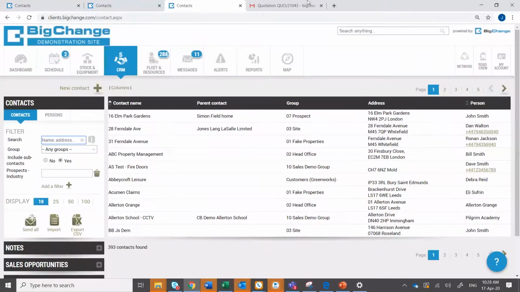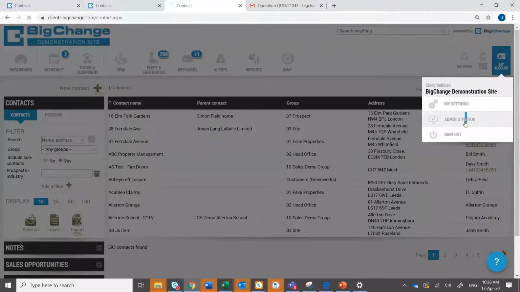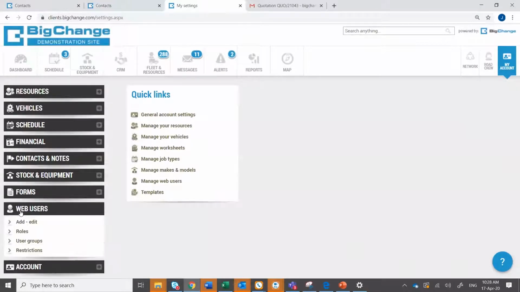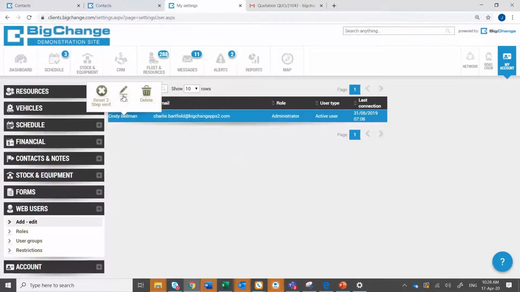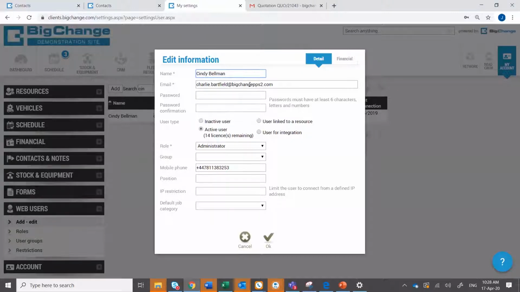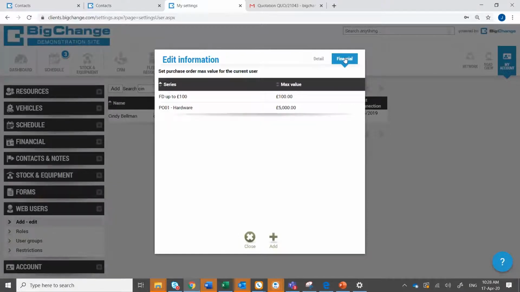So, in the admin section of the system, we're going to look at web users. We're going to dip into a particular web user here. Okay, so this is a web user profile. There is a section that's going to cover this. One of my colleagues is going to cover that, so I'm just going to briefly talk about it and then flick to this button here. A web user profile is where you set users, permissions, restrictions, and access rights across the platform. In financial here, you can see that I've created some already for this particular user, and I'll walk you through the examples.